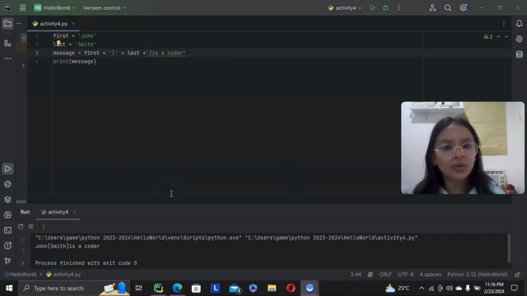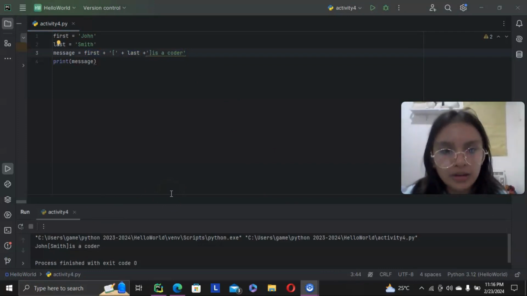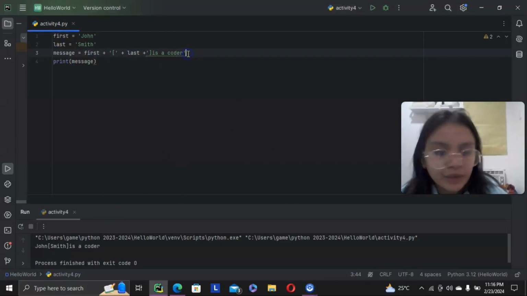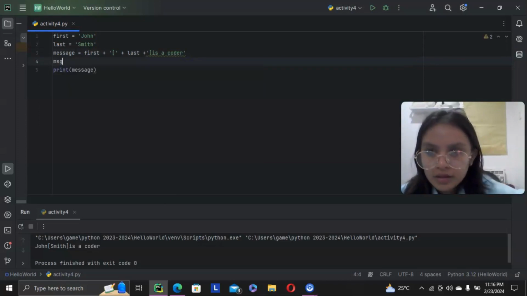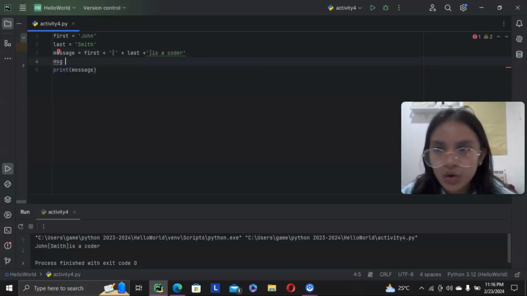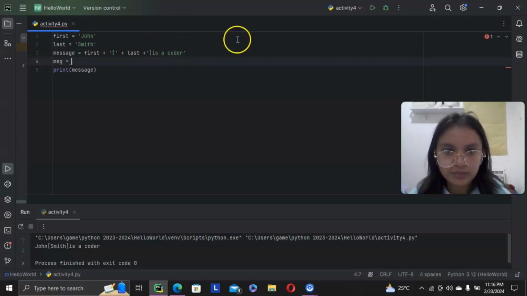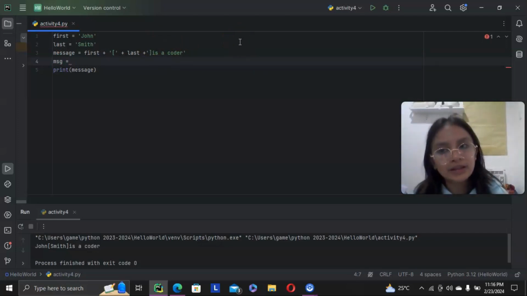So I'm going to define another variable, let's say msg, short for message, and set this to a formatted string. A formatted string is one that is prefixed with an f.